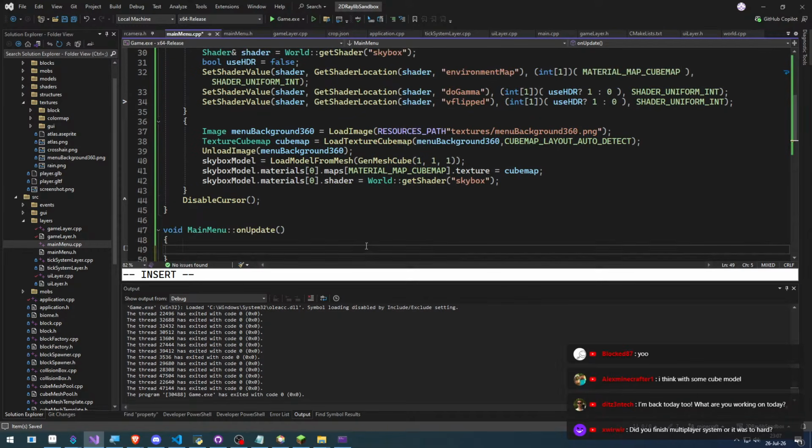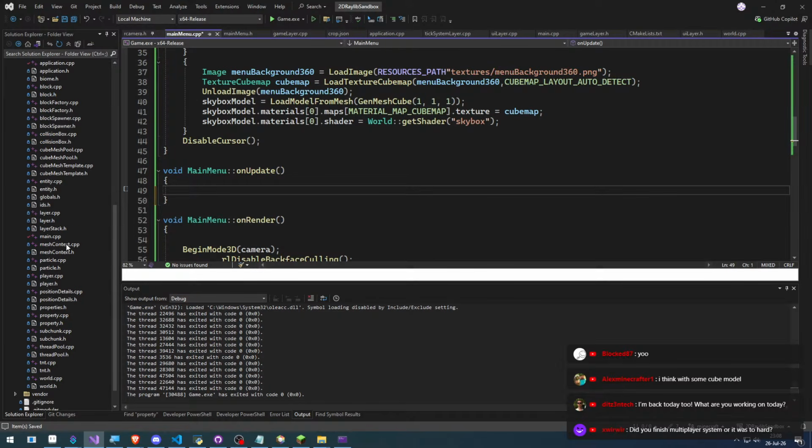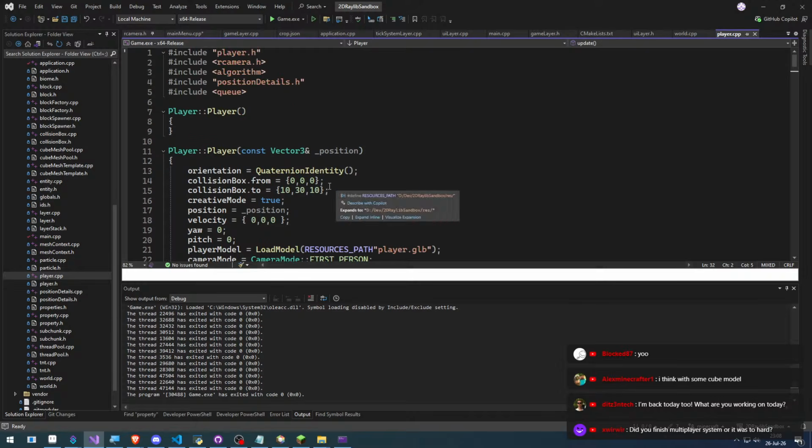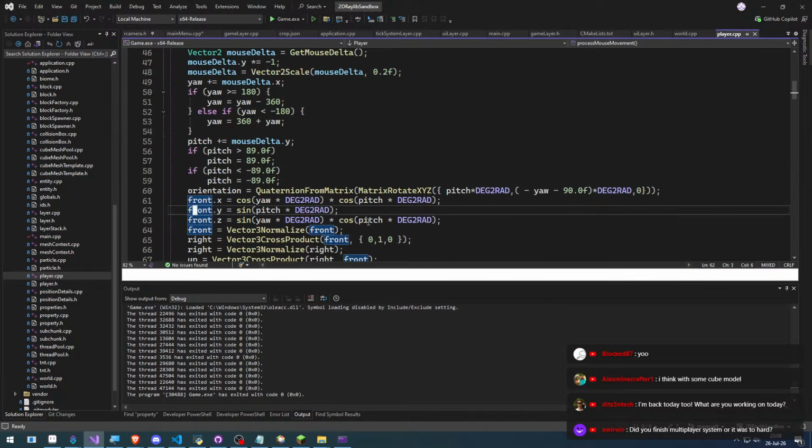How should we rotate the camera? Chat, how should we rotate it? We could copy from how we handle the player. Here in the player, we calculate a front vector using cosine and sine based on a yaw and pitch.